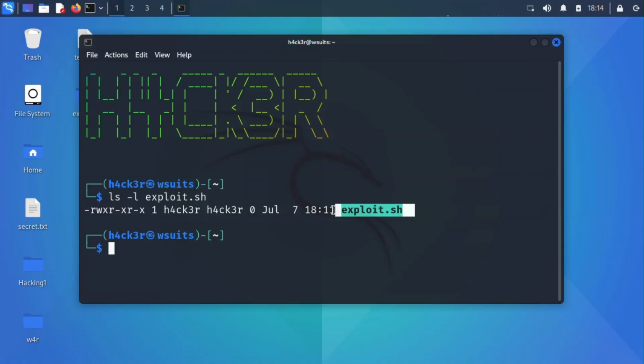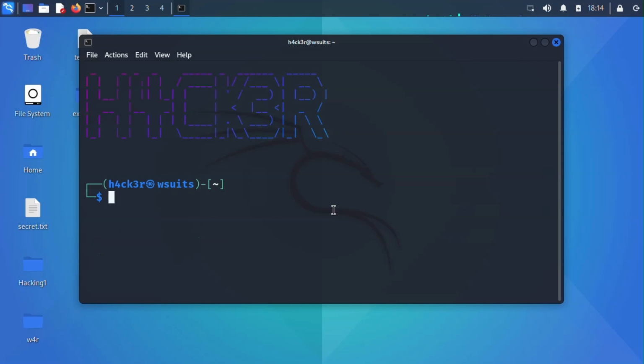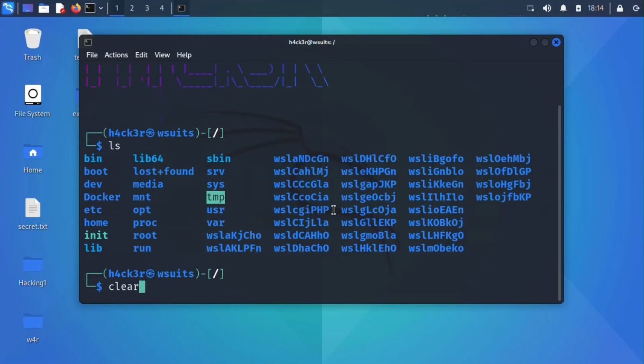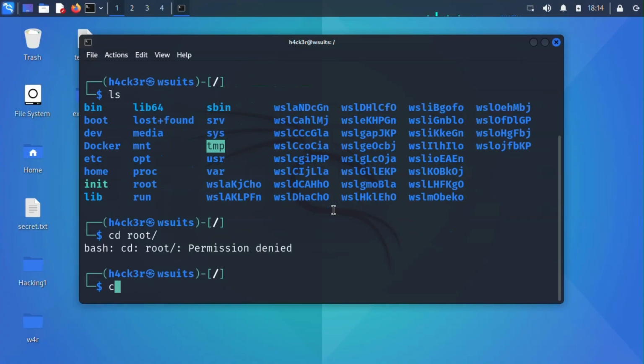So, with this said, let's get into the basics. After understanding how to use chmod, you should now be able to change permissions. It is very good as a hacker to understand the file permissions on a system. So, for the ending of this video, I'm going to navigate to a directory called root. Inside the root directory, you can see I do not have permission to enter this folder.